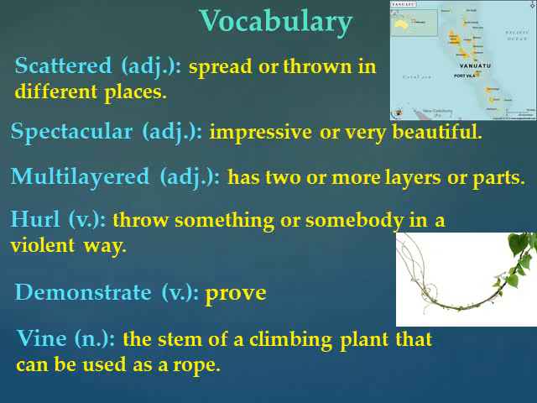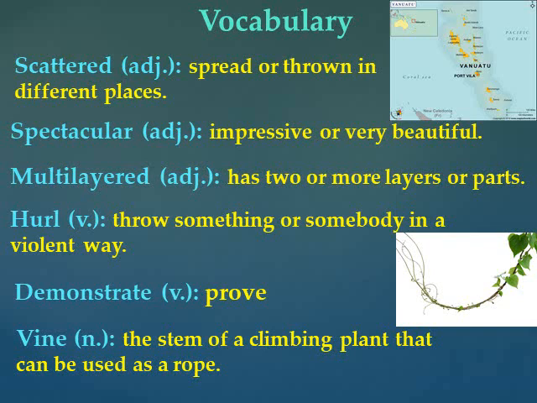Okay, here we have the part of vocabulary. We're gonna take a look at the different kinds of vocabulary and their meanings if you didn't get them in the first part, and this is the part where you can read more or come back to it if you didn't get anything in the first slide. So here, this is the country of Vanuatu. This is the country made of different islands in the Pacific Ocean. This is its place on the map if you haven't seen it before.